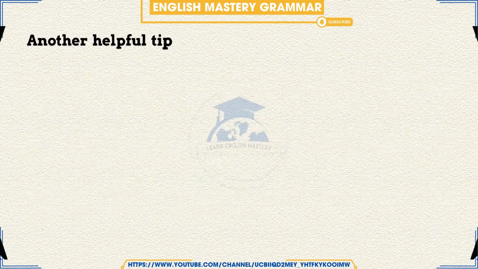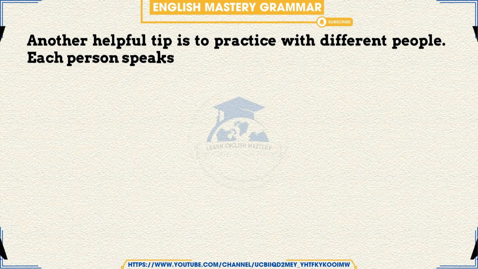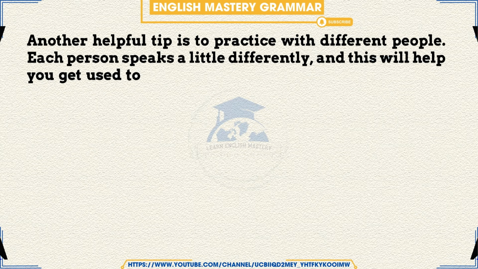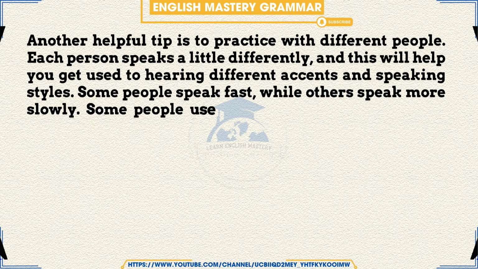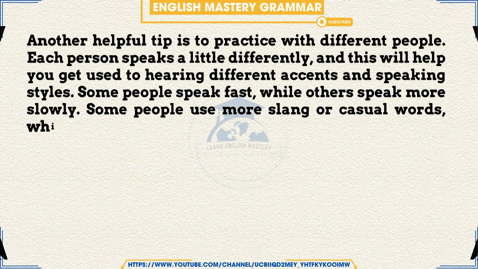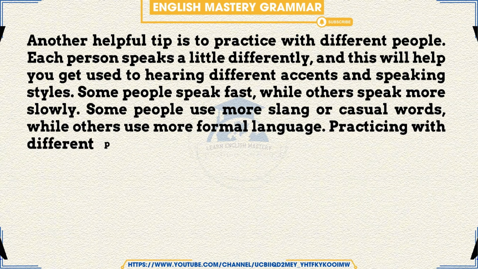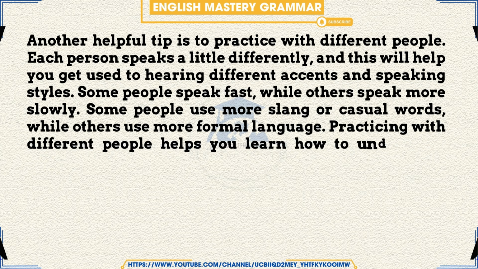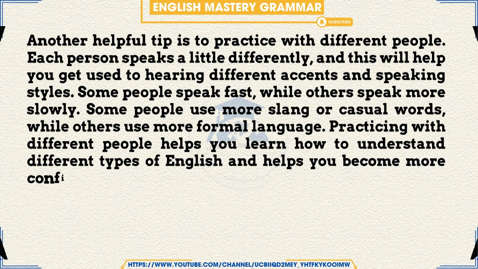Another helpful tip is to practice with different people. Each person speaks a little differently, and this will help you get used to hearing different accents and speaking styles. Some people speak fast, while others speak more slowly. Some people use more slang or casual words, while others use more formal language. Practicing with different people helps you learn how to understand different types of English and helps you become more confident in your speaking.